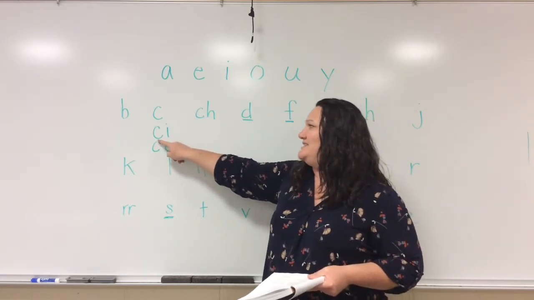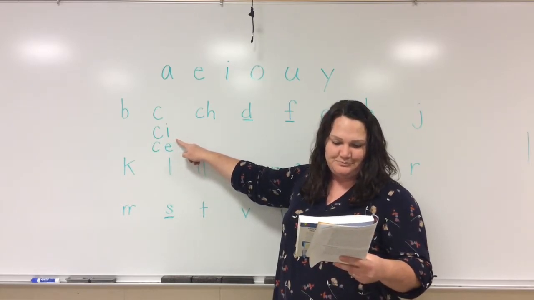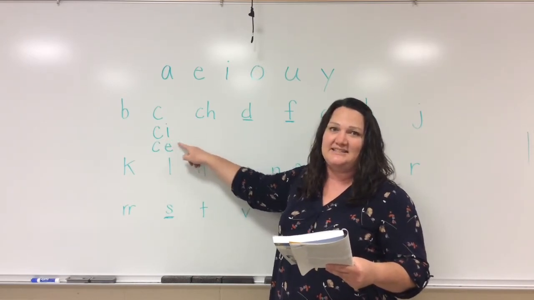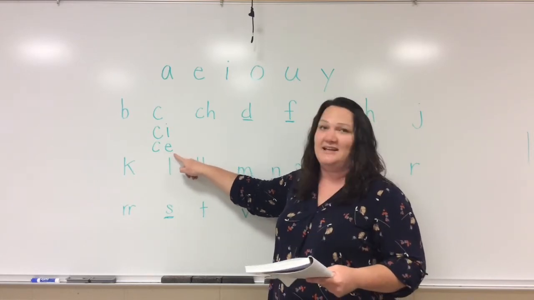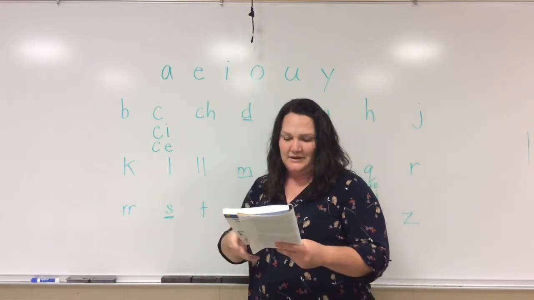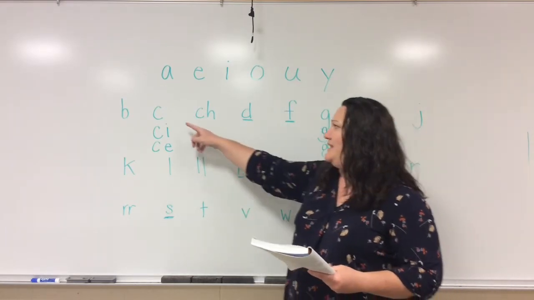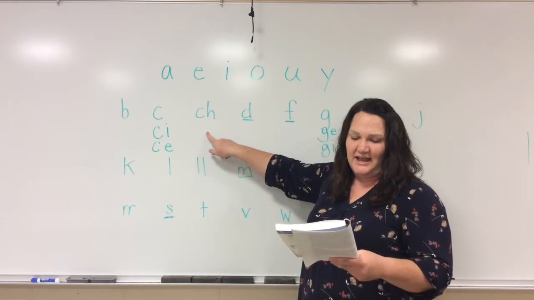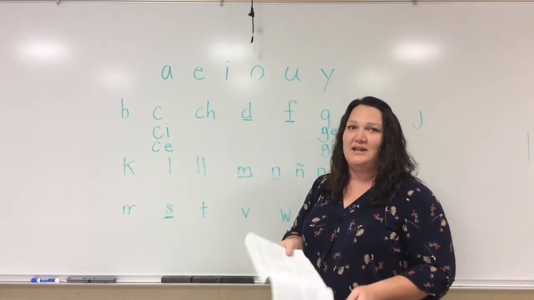If it's a C-I, it becomes si, kind of like this word cita, okay? Cita would be C-I-T-A, cita. And then C-E is going to be se, like centavo, all right? Otherwise, it's like cat. Camisa is a word that starts with C. Now, they do put CH as one of their consonants. And it just says ch, just like in English, ch. So that's nice, like chocolate.